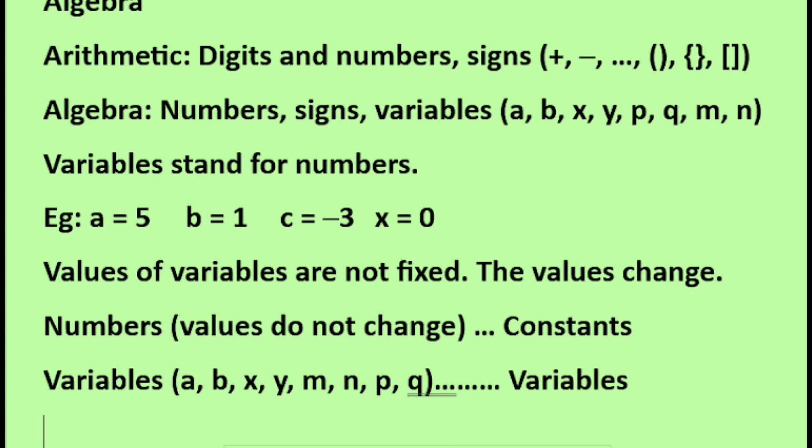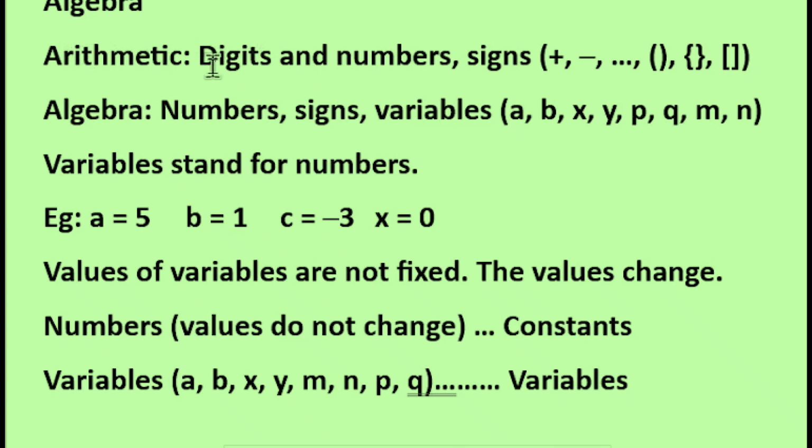So in question number 1, A equal to 3. In question number 2, A equal to 0. In question number 3, A equal to 5. Next question, A equal to minus 2. So the values will change. Variables, but 5 is always 5, 6 is always 6, 1 is always 1, 0 is always 0, minus 2 is always minus 2. They are constants. Okay? So that is variables and constants.